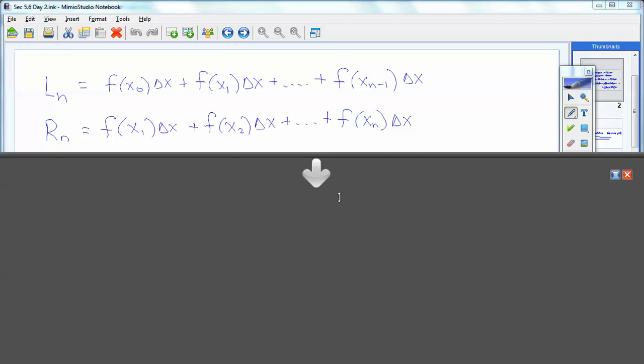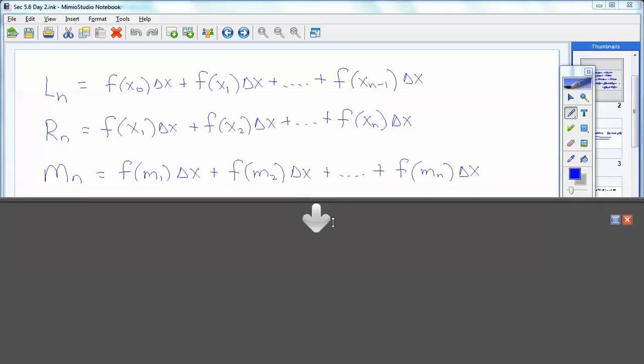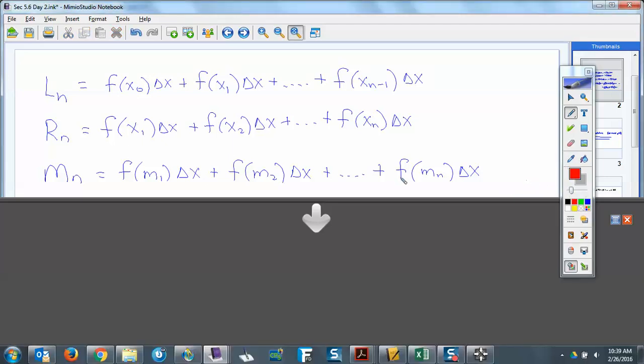Midpoints are really a mess, because then we have to find the midpoints. I called it M1, but typically what you'll see, let me write it in red here, is x0 plus x1 divided by 2. It's really a mess because that's what the midpoint is. It's your left edge plus your right edge, and then divided by 2. That's what your midpoint is. So I didn't even want to get into writing that, so I just called it M1, M2. You'll just have to find what the midpoints are.